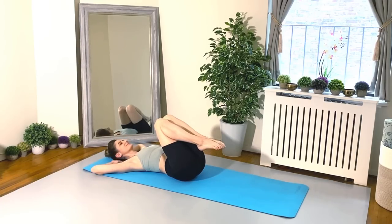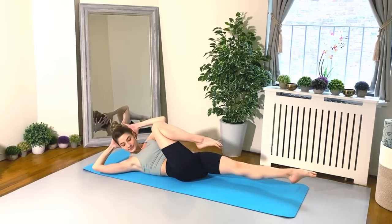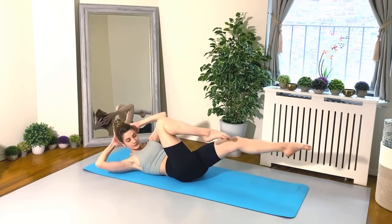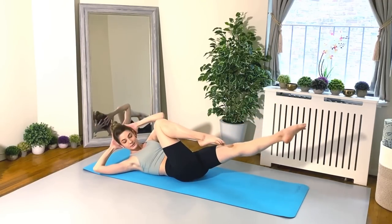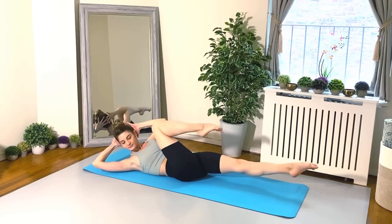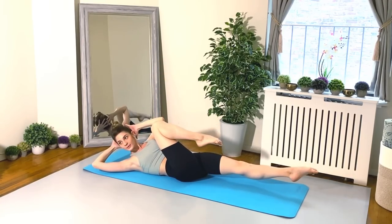This time, let's go for a two slow, three quick rhythm. Crunch up high, and we go left elbow to right knee. One, twist two, and one, two, three. Hold it here. Extend your right leg. Bend it in, and lengthen. And bend. Good. Go again.